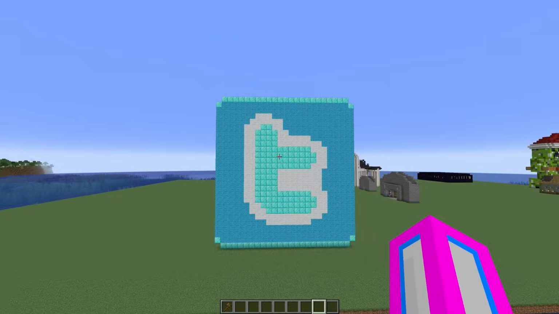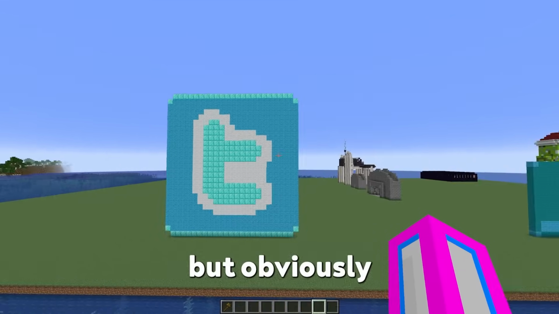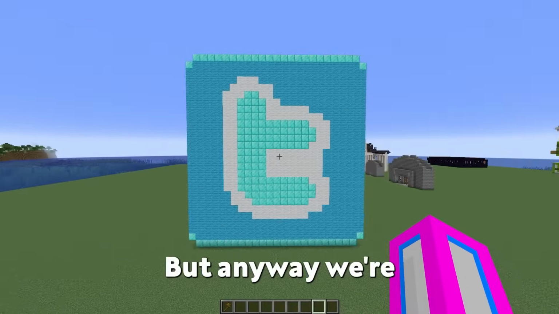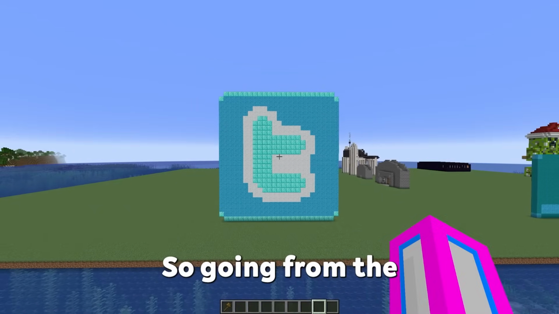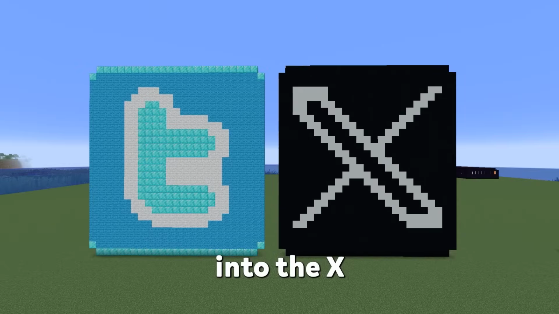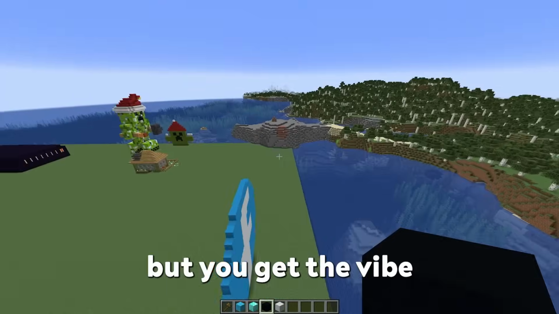Here's a quick example. So, this is the old Twitter logo. Even older than the last Twitter logo, which was the bird. This one was basically the OG. But obviously, Twitter isn't Twitter anymore. It's X. Which sounds really wrong to say. But anyway, we're upgrading old builds. And this one is old. But it's not very interesting, so going from the old Twitter logo into the X logo, which is annoyingly hard to do because it's got so many slanted edges. But you get the vibe for what we're going to be doing today.